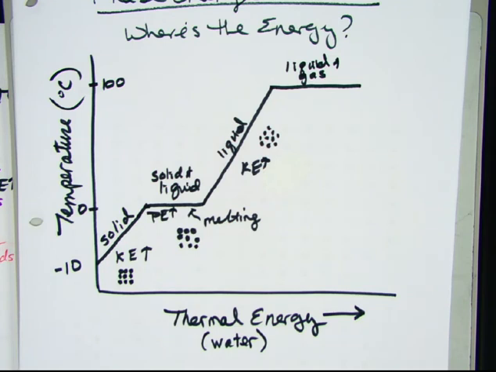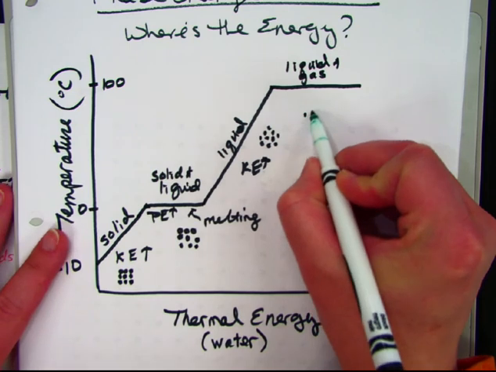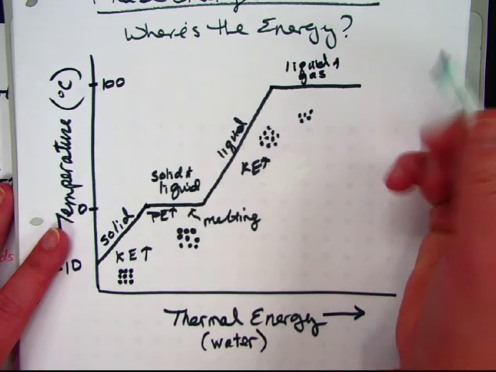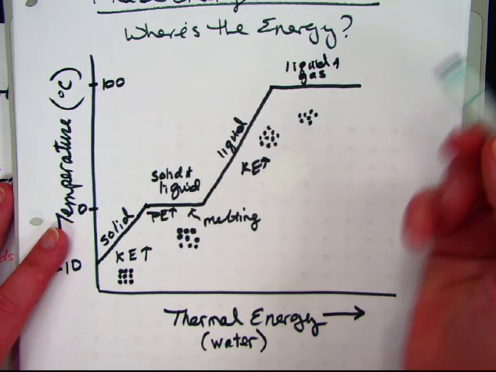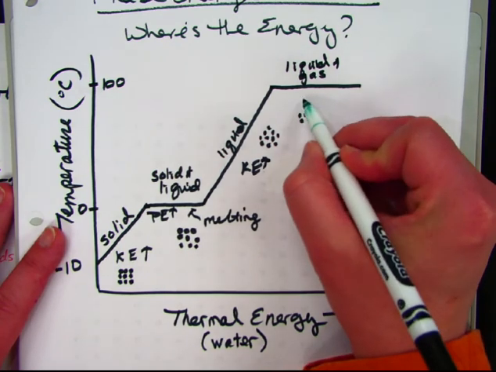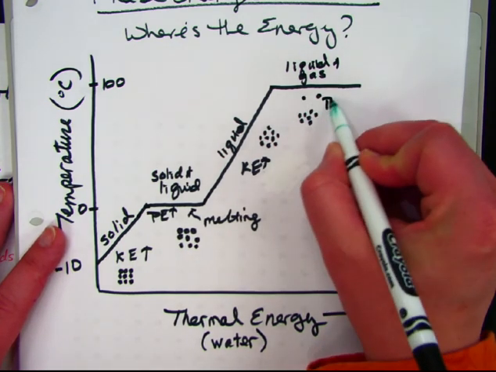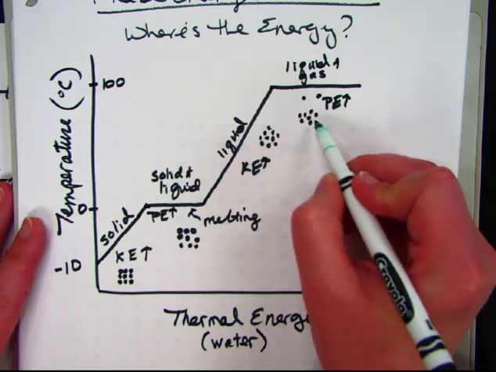And at the boiling point now, again, I have a change of phase. Remember, we can do one thing. We can change the temperature or we can change the phase. So what's happening here is those water particles, they like to be together, but now we're giving them enough energy that they have the potential to turn to gas. So my potential energy is increasing.